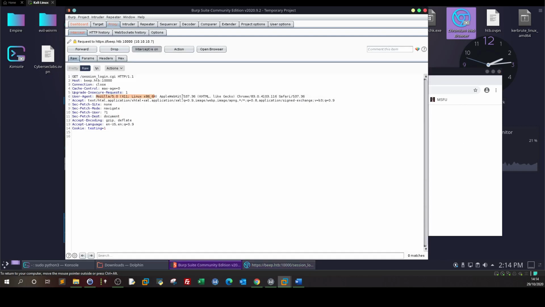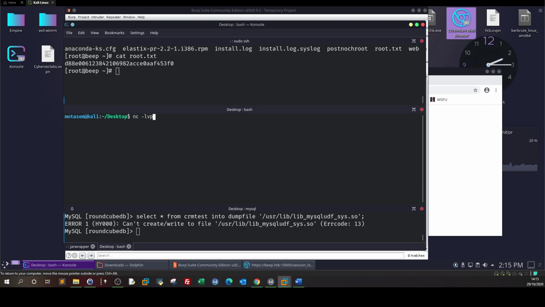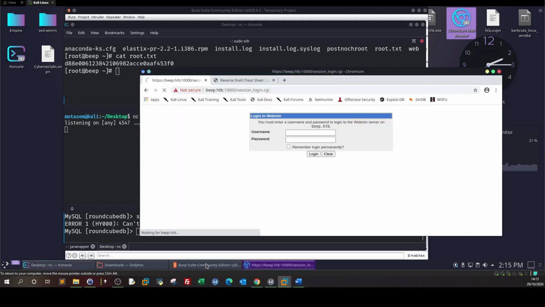Right, so here again, two parentheses, and then we type the command echo. In this case, it's going to be the reverse shell. So paste. Okay, so here we modify the port, which will be 4547, and here our IP 14.16. Yeah. So let's go back and cancel this one. And forward the request.